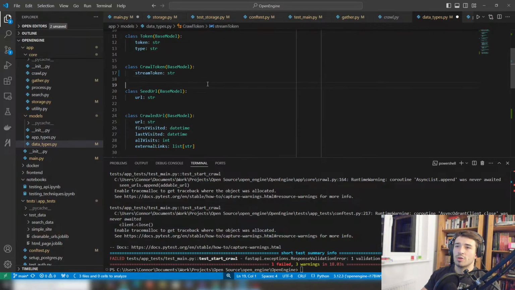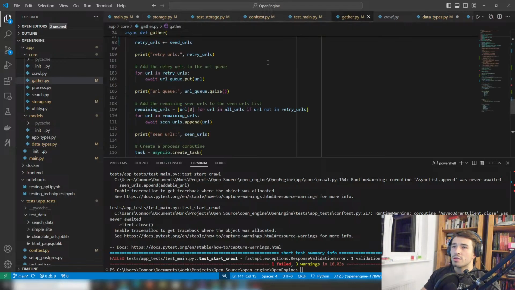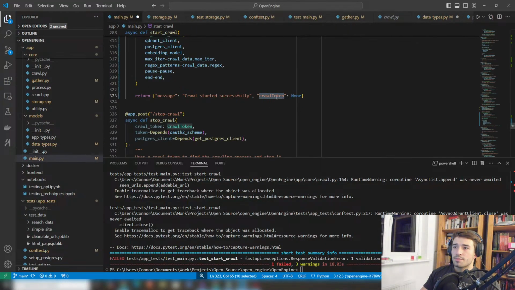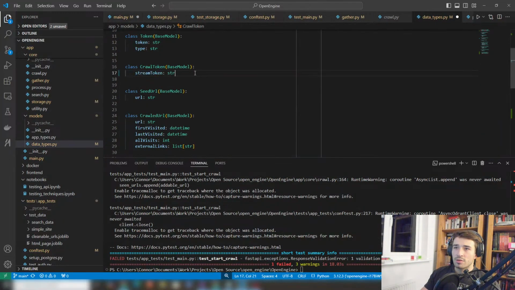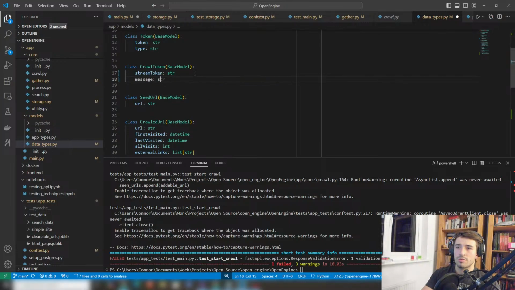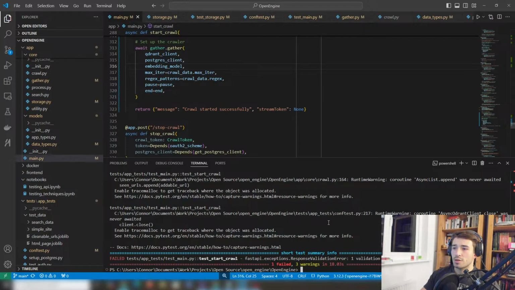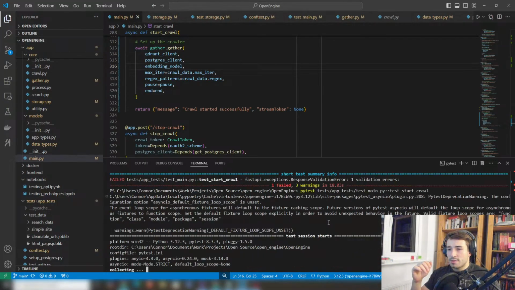Token. Message call started successfully. So str. Okay. Let's see if this works.